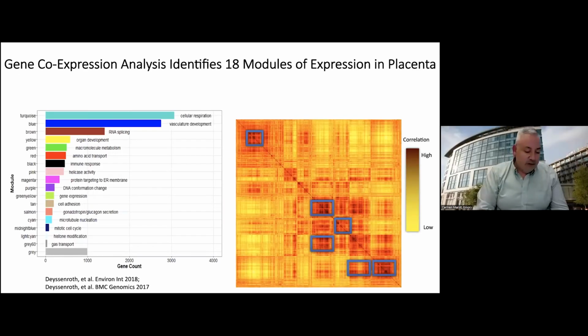Then to examine the transcriptome, we performed a dimensionality reduction using weighted gene correlation network analysis. The idea of this is to identify groups of co-regulated genes, and then using a pathway analysis, we can understand what kind of functions those co-regulated genes operate in. And you can see on the left some of the functions that we identified with these co-regulated modules, like cellular respiration or vascular development, real functions that we would expect the placenta to be playing as part of fetal development. So we have these modules now of expression. We have the weighted quantile sum, so we can now start bringing those pieces together.